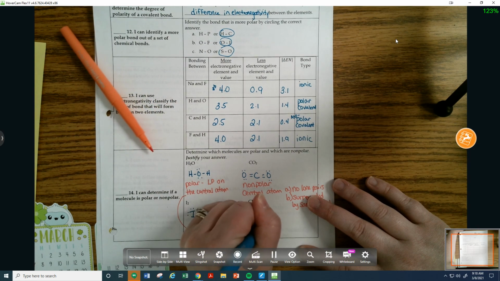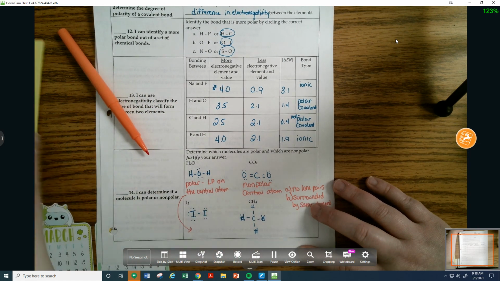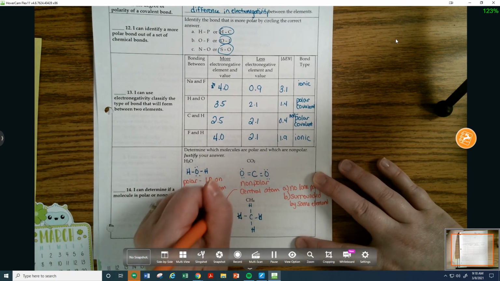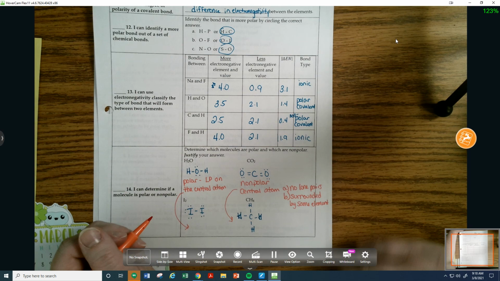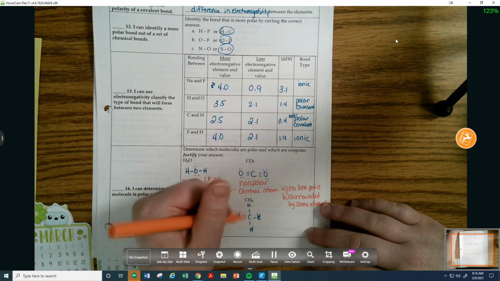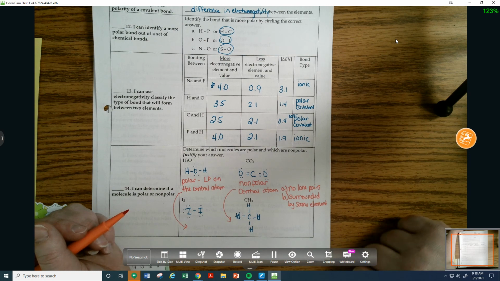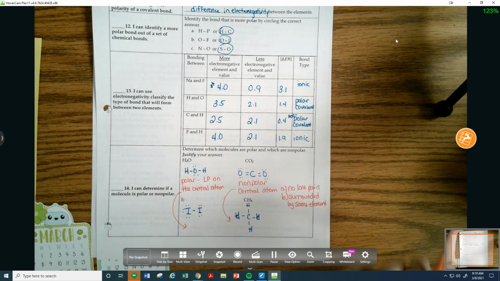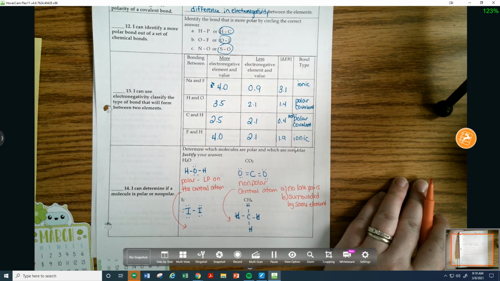That's really H's because I'm not paying attention to what I'm drawing. Carbon surrounded by 4 hydrogens, and actually the reasoning here is going to be the same. It's nonpolar as well. There's no lone pairs in each case. Neither carbon has a lone pair on the central atom, and they're surrounded by the same elements. This one just happened to be double bonds. The one below just happened to be single bonds. So this was your quick run through on your study guide. If you have any more questions, concerns, please let me know.